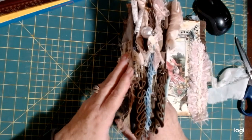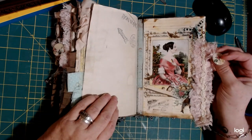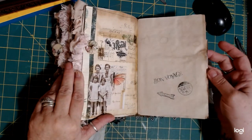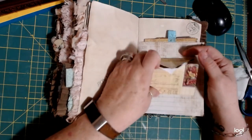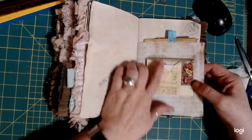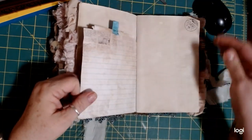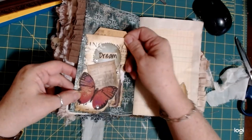See, it looks like it's just row after row, but it's not, and it lays well, and they kind of all blend in and fit together, and little charms, the little like glass puffy charms. Here you have an envelope that folds down and has something here and something here. Kind of a hidden envelope. I mean, you can tell it's an envelope, but you look at it this way, then it's like, whoa, there's more than that. Then this is a pocket. Another pocket and tag.